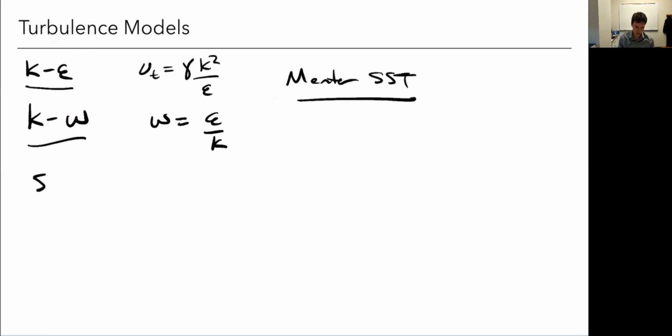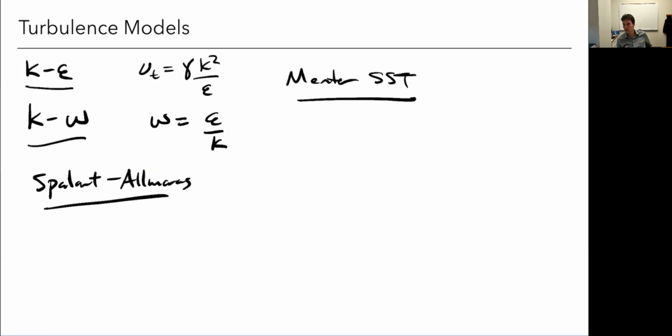Another popular one that's simpler is called the Spalart-Allmaras turbulence model. This is a one equation model, whereas these both have two PDEs. This one has one. It's simpler to use. It's really designed for aerospace type applications, where most aerospace applications, like on an airplane, for example, at least under normal conditions, we don't expect to have much separated flow, right? We're going to have a boundary layer and then a very small sort of shear layer. And that's where the Spalart-Allmaras model works really well.